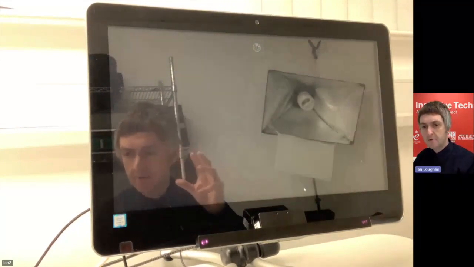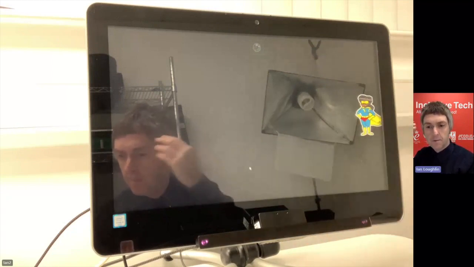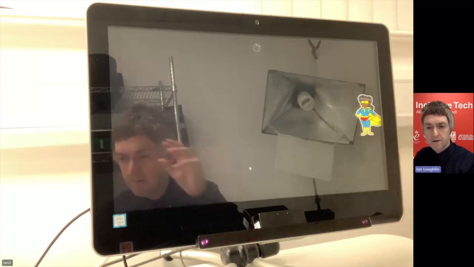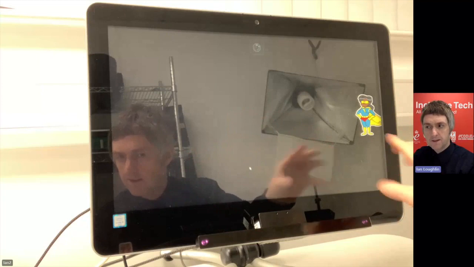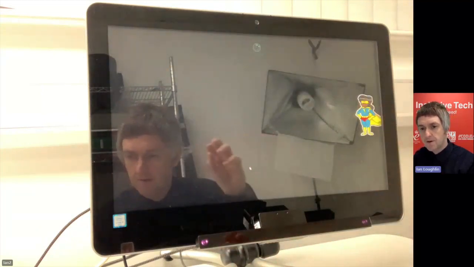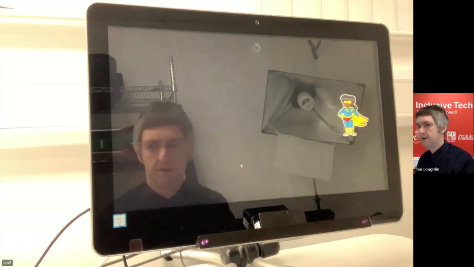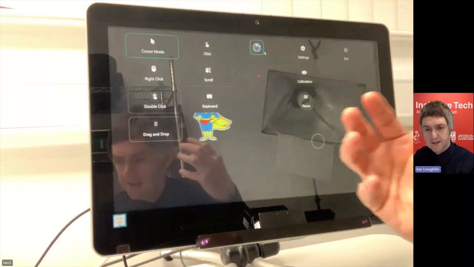What's happened is that the eye tracker has picked up that my eyes have looked very briefly at the screen. You can see it's not moving at the moment, and you can see the mouse cursor there. But if I turn my attention towards the screen and look very briefly at it, you see the character begins to move to get the user's attention.